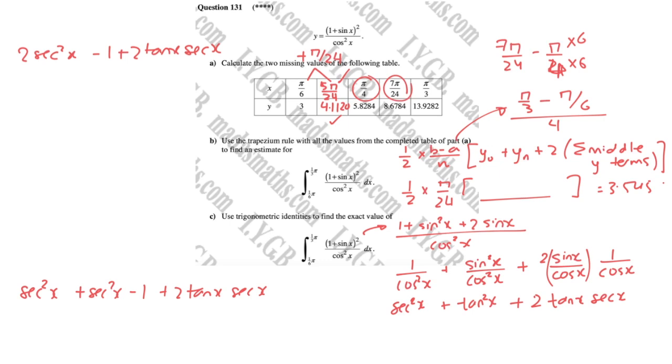So here, if I now start integrating everything, I would get tan x. Integration of 1 is just x, and then 2 sec x. Now I would stick in my limits, and I would do it one by one in the calculator because I need to get an exact value of the integral.